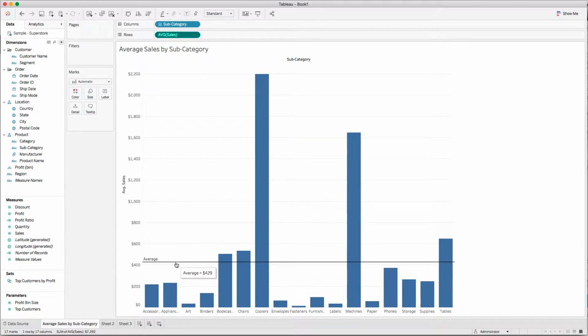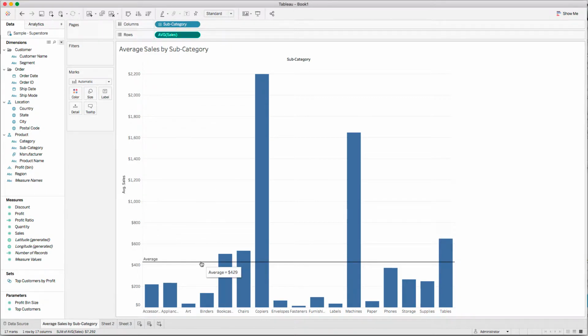What's the average? Here's the problem. This chart has a level of detail in it. In other words, a dimension that is affecting the averages, affecting the aggregation. A reference line gives me an average of the averages. So it's an average of the aggregated averages based on the subcategory level of detail.